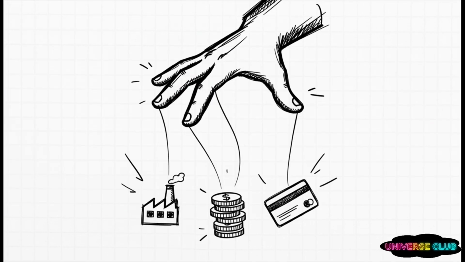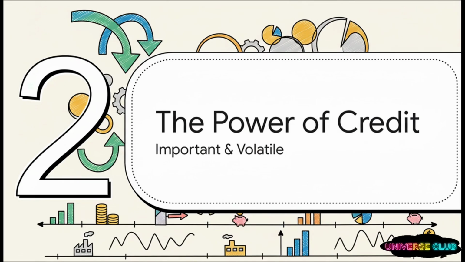Okay, so while all of us are out there making transactions, the biggest players in the game are governments. But the single most powerful player, that's the central bank. You can really think of them as the puppeteers pulling the strings of the economy. They don't do a ton of buying and selling themselves, but they control the whole flow of money and credit. And they do it with 2 main levers: setting interest rates and, when things get really hairy, printing money. Which brings us perfectly to our next topic, the power of credit.